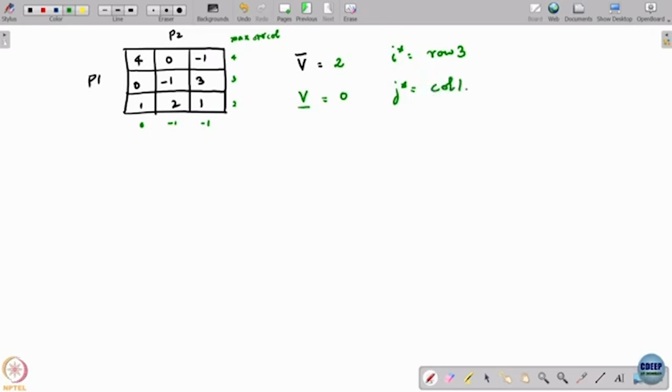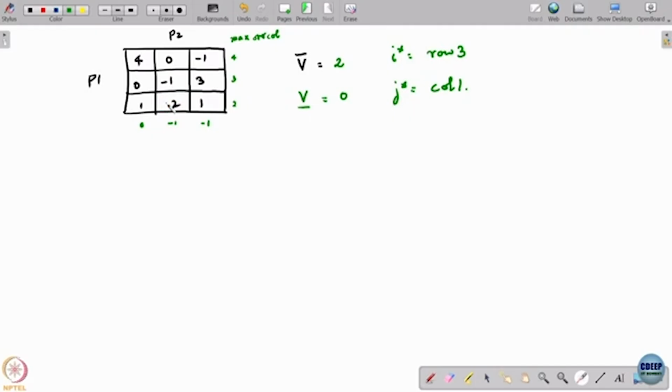Right? Suppose now there is no definite order of play, and the players play actually these two strategies, i star and j star. Okay. Now, let's take it from player 1's point of view. What happens if player 1 chooses i star? That means row 3. What does the column player play? Column player would play column 2, right? But if the column player was playing column 2, what would the row player have played? Row 2, right? Not row 3.